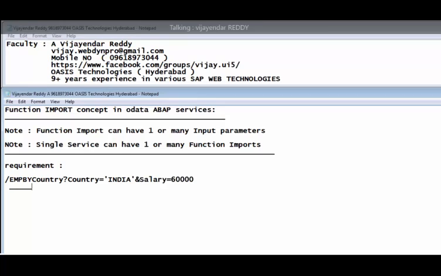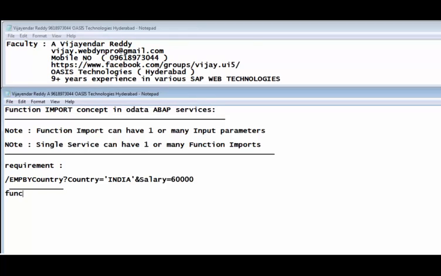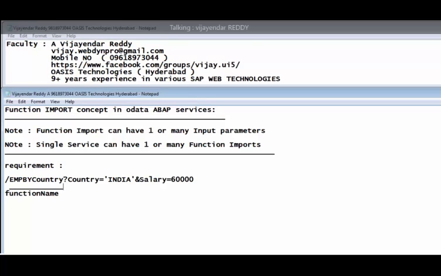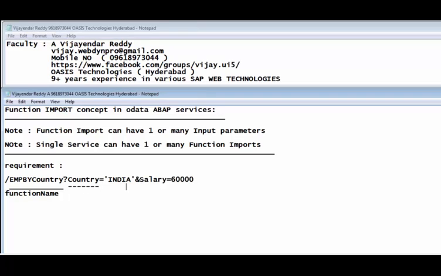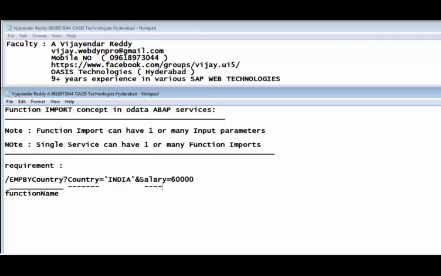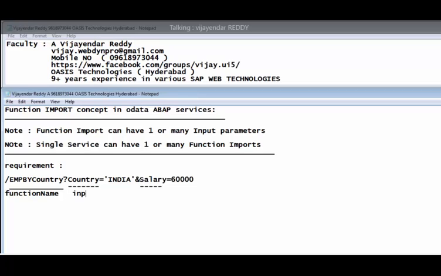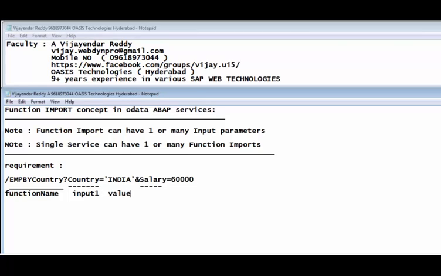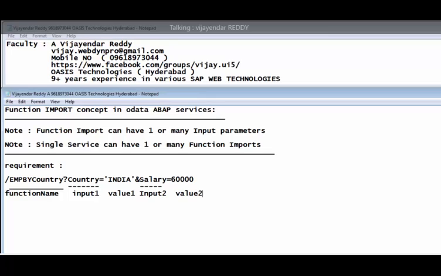So this is the function name, this is the first input parameter, and this is the second input parameter. So input 1, this is value 1, and this is input 2, and this is value 2.